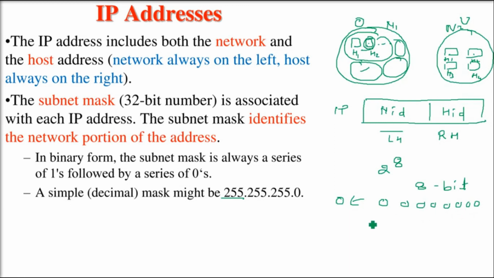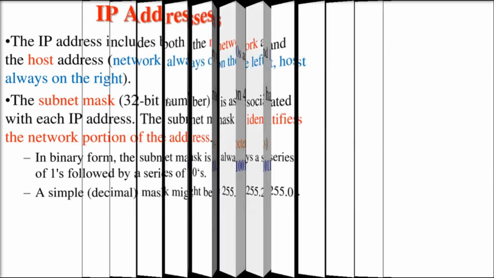If you take the decimal equivalent, it will be 0. What is the maximum? All 1s: 1, 1, 1, 1, 1. See, all zeros is the minimum, all ones is the maximum. If you take the decimal, you are going to get 255. 2 to the power 8 is 256. But if we start from 1, then we go up to 256. But we are starting from 0. That is why the maximum will be 255. So this is going to be clear just now.